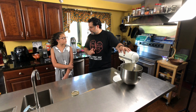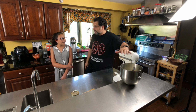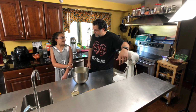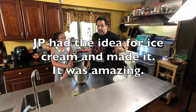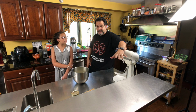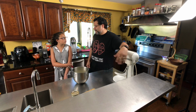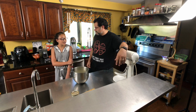Now we've got a real problem. We filled two ramekins. This recipe is for how many? Six. I think we may have a little extra. I do know that there's a trick you can pull with this. You can make ice cream with this. If you have an ice cream maker at home of any kind, this will be the best vanilla ice cream you will make at home ever. But everybody knows about that. What are we going to do with this?